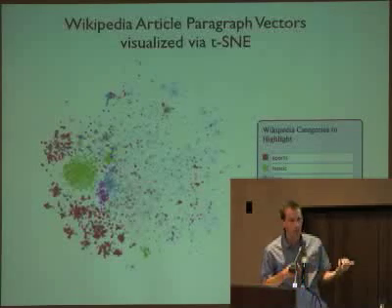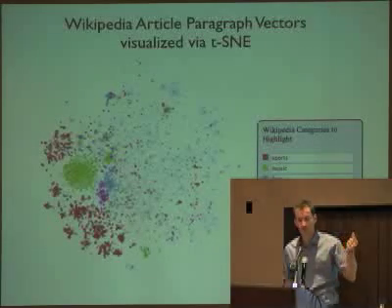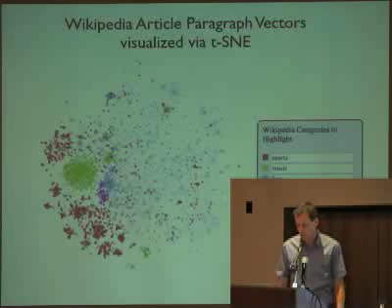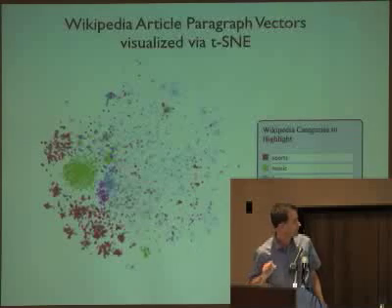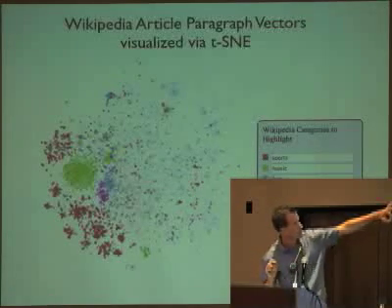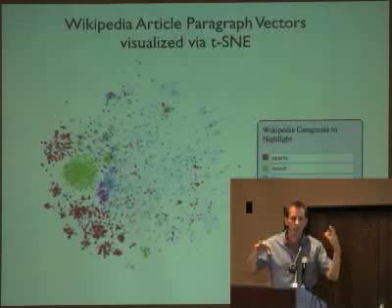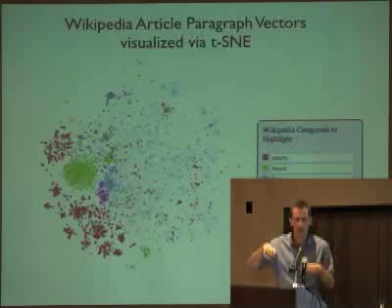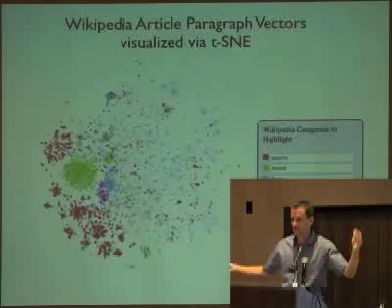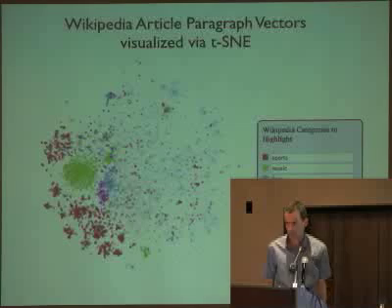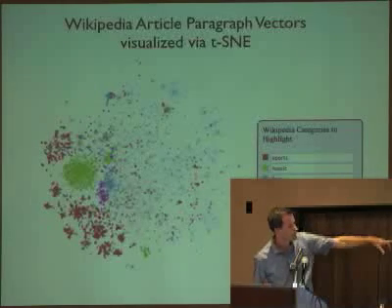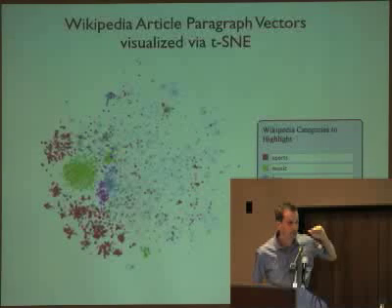We can also visualize a subset of the Wikipedia articles. I think this is 50,000 Wikipedia articles, and we can color them by their Wikipedia category. These are laid out by an algorithm called t-SNE, which is somewhat similar to PCA, but is trying a little bit harder to preserve local structure and doesn't care as much about preserving long-distance relationships. What you see is that different topics tend to be fairly localized in this high-dimensional space.